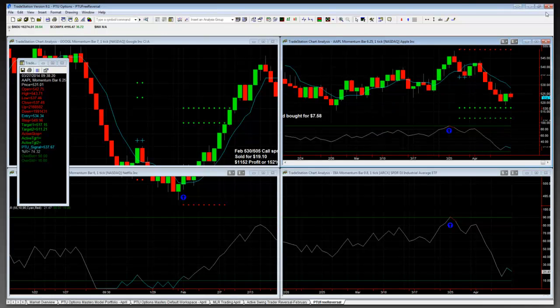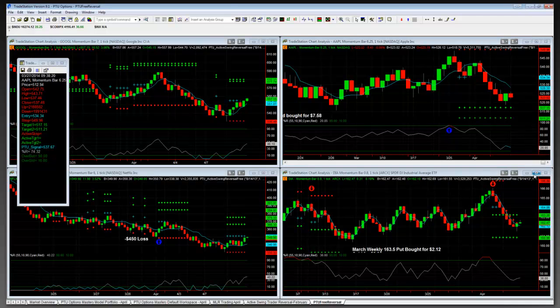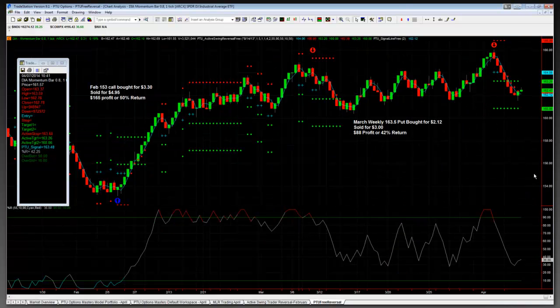Let's go to the Dow. Okay, this is the Dow ETF, symbol DIA. Now I'm using a range chart, and I'm using an 80-cent range chart. Now where am I coming up with these numbers? I use 6.25 on Apple. I'm using 80 cents here on the Dow. You know, they just seem like such random numbers. Where do I come up with those?